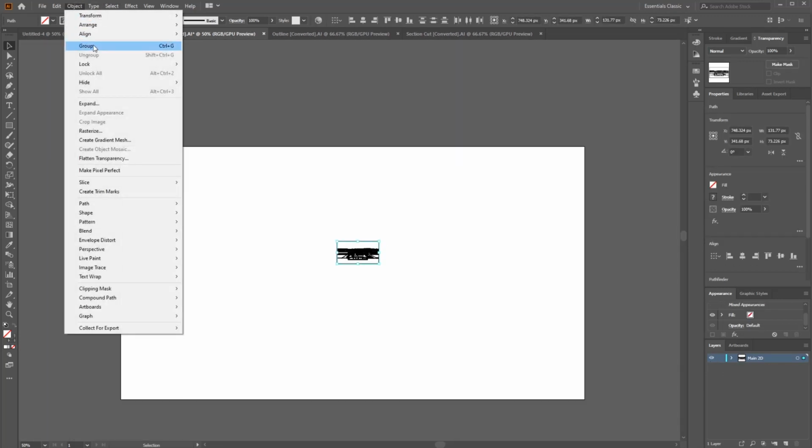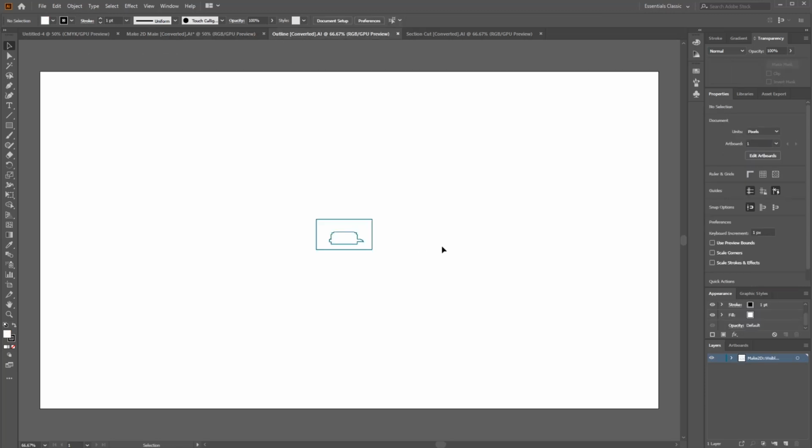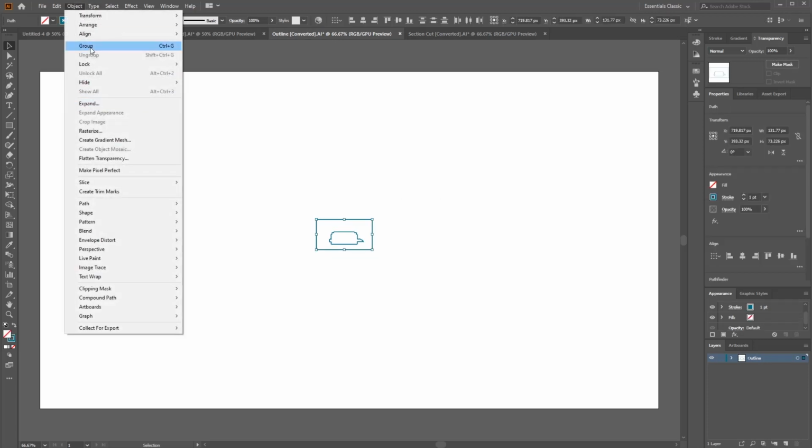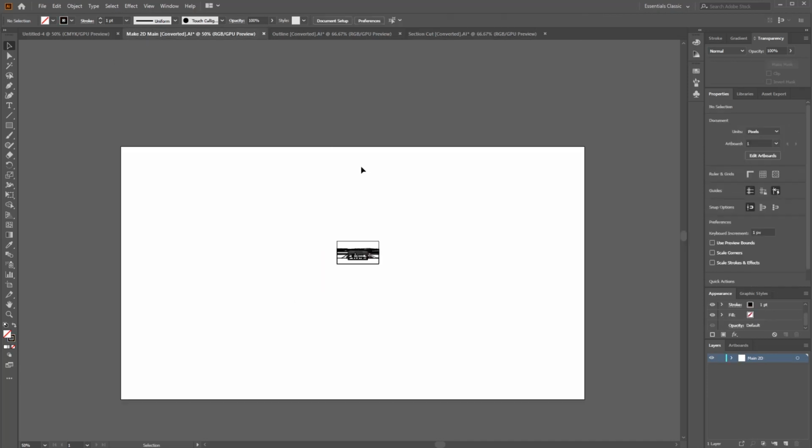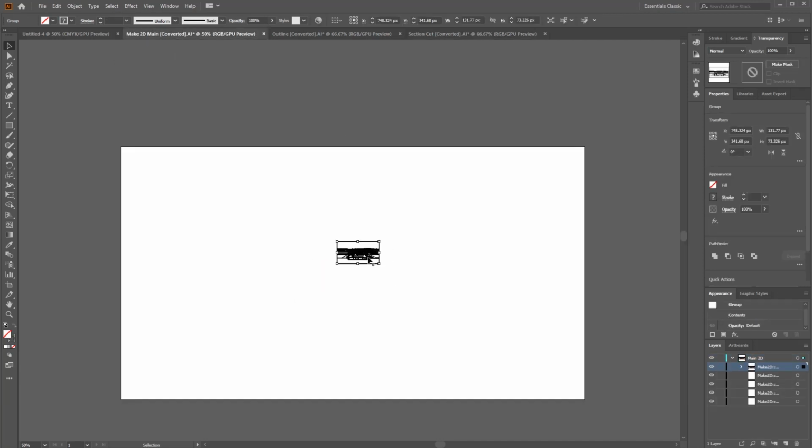So I'm gonna say object group, and I'm gonna do the same thing here. I want to actually rename this to outline, and this one I want to rename to section cut. So now I have a couple of these, and let's also group these guys, object group, and this one object group. And now I'm simply going to select this guy.